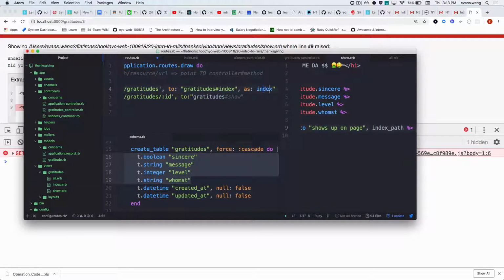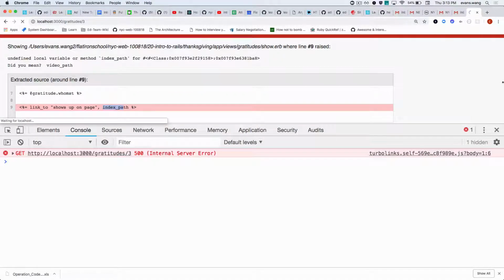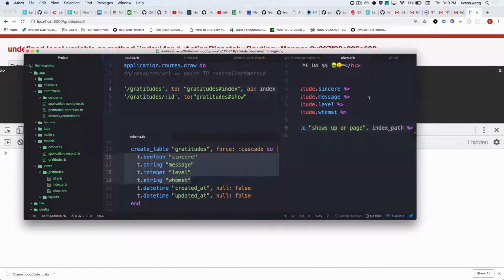Does it just want this? No. Put the controller first. No. Let's check the route with Rails routes. Yeah, let's do that. It's rails routes, right? Oh, this needs to be in quotes. No, the other part. In your routes file, line 4.